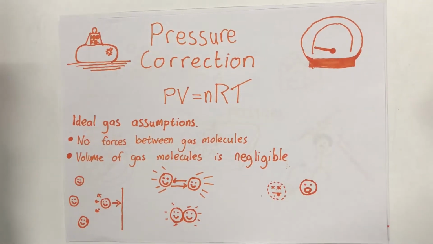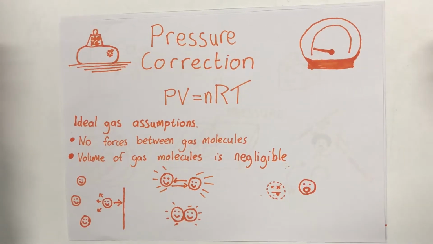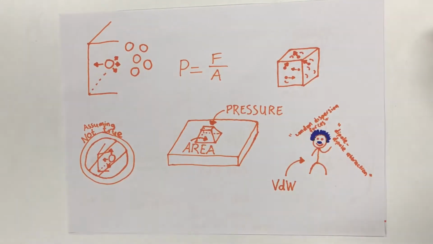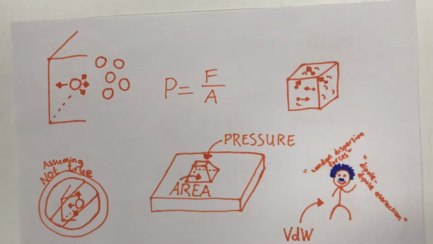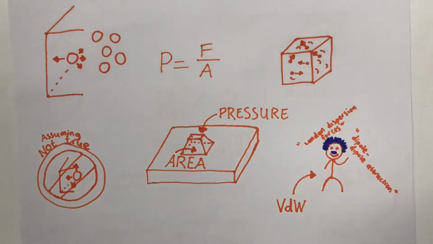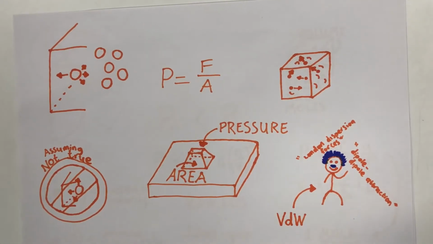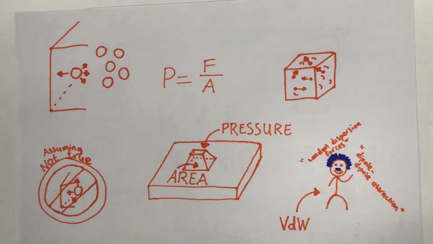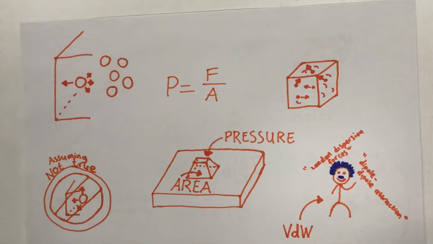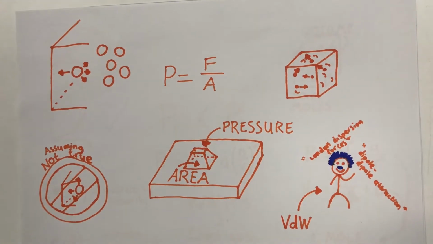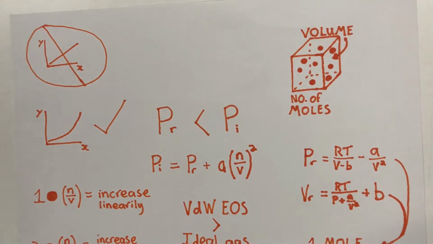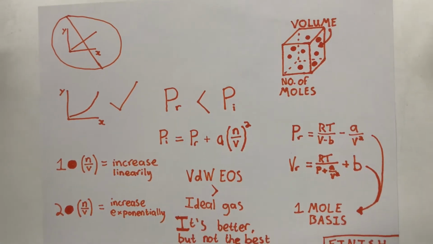Making the pressure correction to the ideal gas equation starts with correcting the ideal gas assumption that there are no forces between the gas molecules. Pressure is defined as force per unit area. This force arises from collisions between the gas molecules and the container walls. This force will be reduced by the attraction from the gas molecules encountering the wall to the bulk of the gas molecules occupying the container. This is assuming the gas molecules will not be attracted to the container walls. For this reason, the real pressure will be less than the ideal pressure.